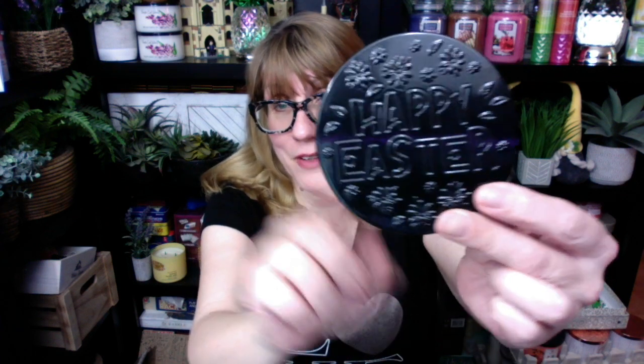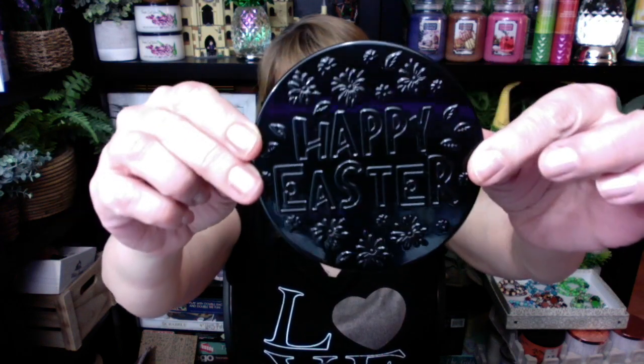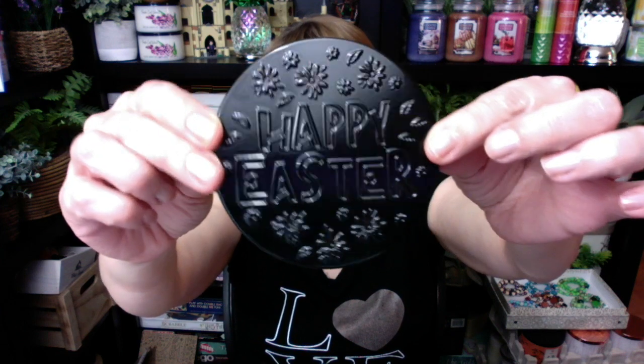I'm waiting for the Sweet Carrot Cake in the three-wick. I also have to show you the lid on the Tutti Frutti Candy — is this not adorable? I love it when they give us what I call an upgraded lid. 'Happy Easter' — isn't that awesome? This lid is a keeper. I'm curious to see if they're going to give us a third candle in the Easter collection, because they have Spring Has Sprung, but that's not really an Easter candle to me — that's more of a Mother's Day candle. There were three hand soaps in the basket weave, so we shall see. These two match really well, they're super cute and complement each other — so these are a win for me.